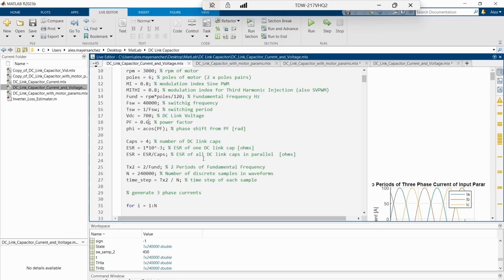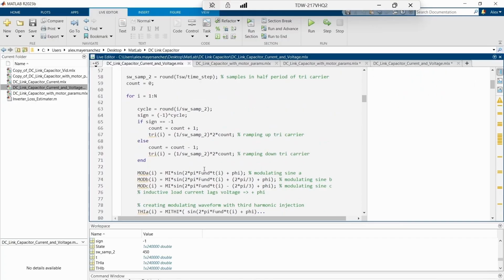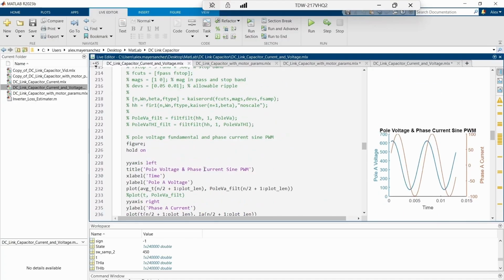for this, the way I have it set up, I'm assuming that the power factor, when it deviates from 1, means the load is inductive, not capacitive. So what ends up happening is the current ends up lagging the voltage, and the current lagging the voltage basically means the same point in the sine wave for the current is going to occur later in time.